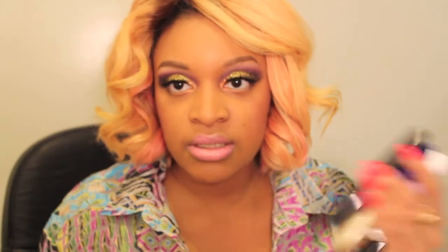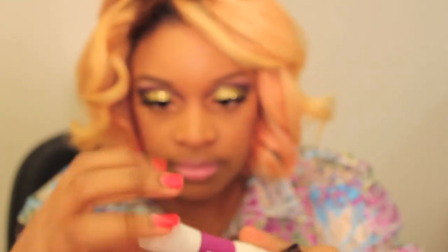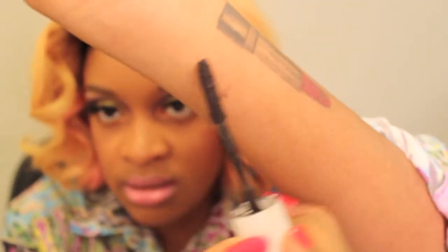The next empties are mascaras — you've got to switch off your mascaras every three months. I have the Power Volume Collagen, which I repurchased. The Double Extend — I went and repurchased it but didn't like it. The all-in-one Dial-Up — I really like this one, you can dial up your intensity. And then an L'Oreal one, I don't know what kind it is, but I think I already repurchased it.